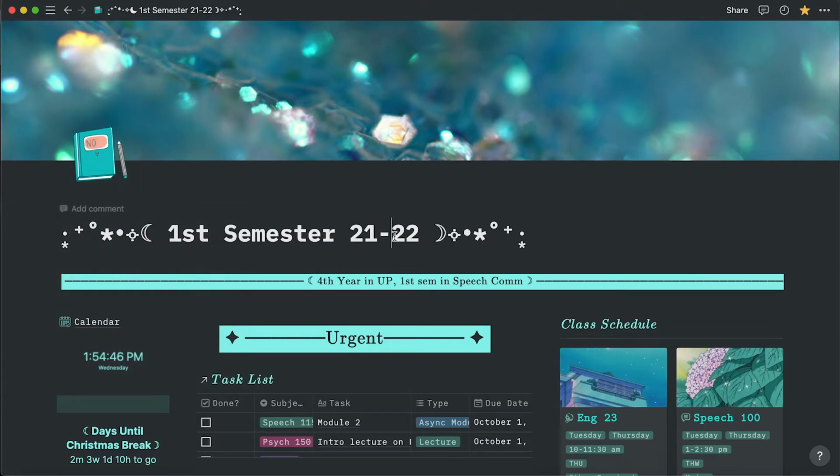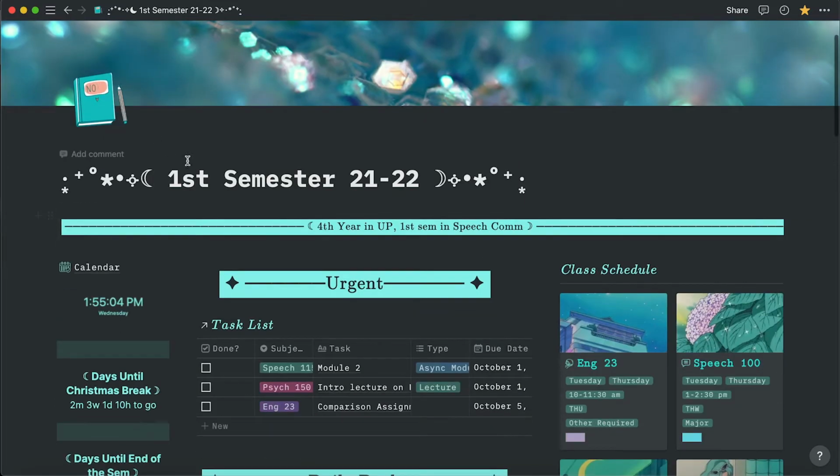This is just normal, I didn't really do much to this. This is actually a Kaomoji. It's like Japanese emojis, where they use a lot of symbols, and that's also where I found these moons. You can just copy paste it and Notion can actually understand the symbols. So instead of having just a plain title, you can have this and it looks a little bit more fancy.